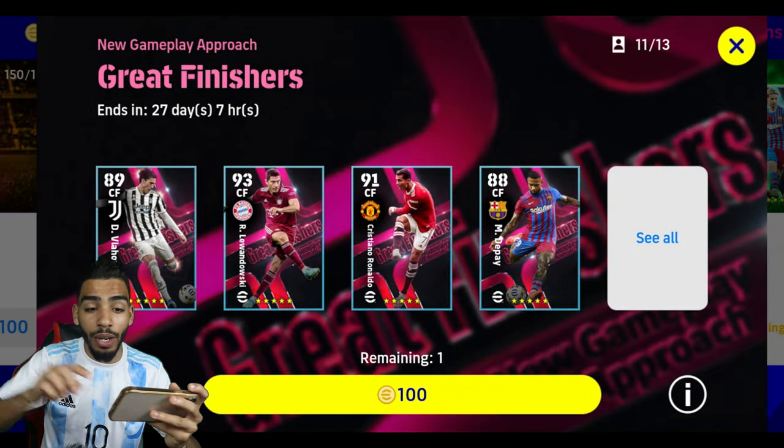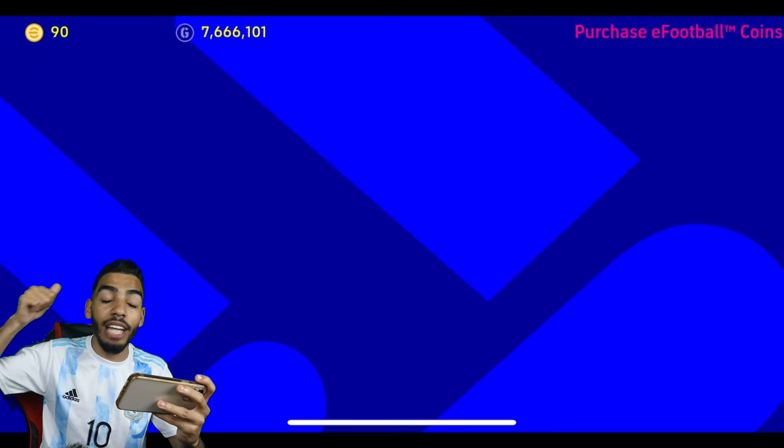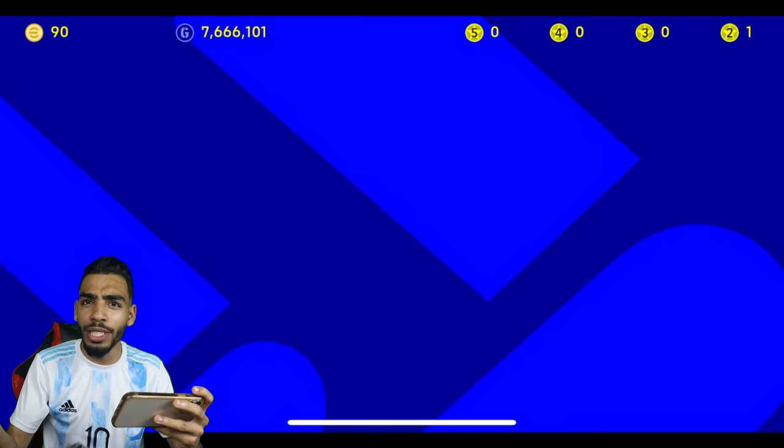So guys, next video we're going to do a pack opening. We're going to open all these packs that you guys can see. So the very first player that we have packed, his name was Immobile.